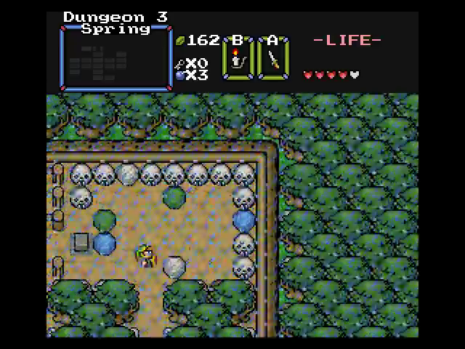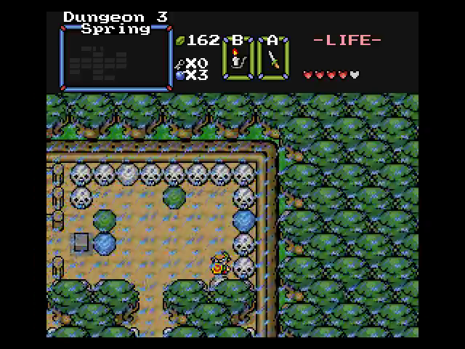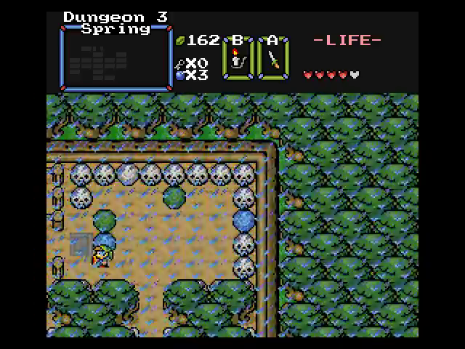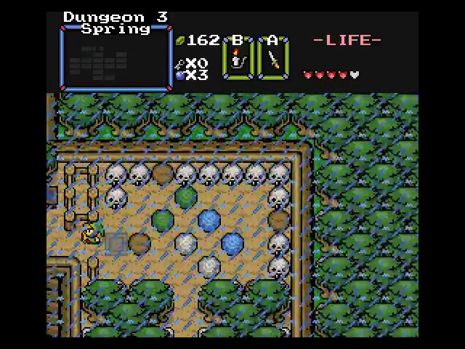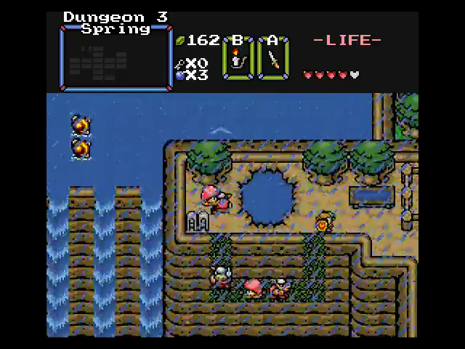Oh, there's a thing down there. There we go. Okay. Alright. There was a hidden one on me. What the heck? Oh, okay. It goes into the trees. That works.